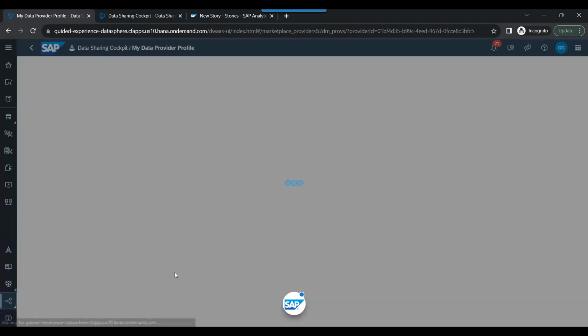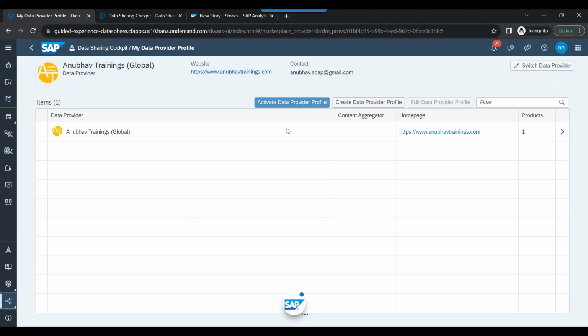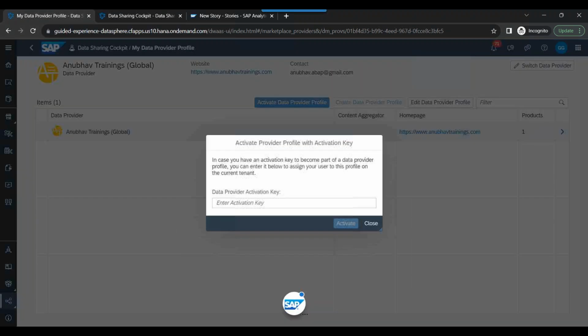Okay, go to my profile. Is this data profile active? I think I've not activated my data provider profile.